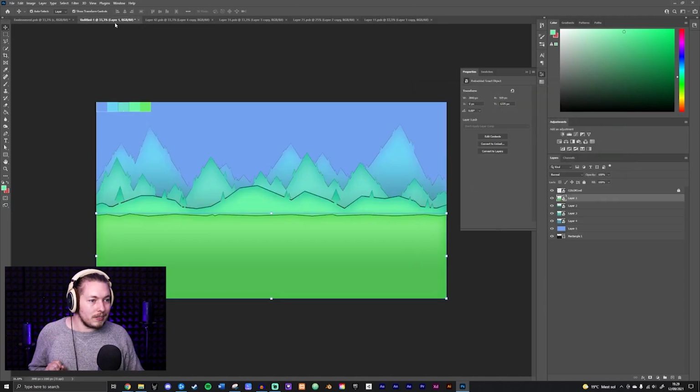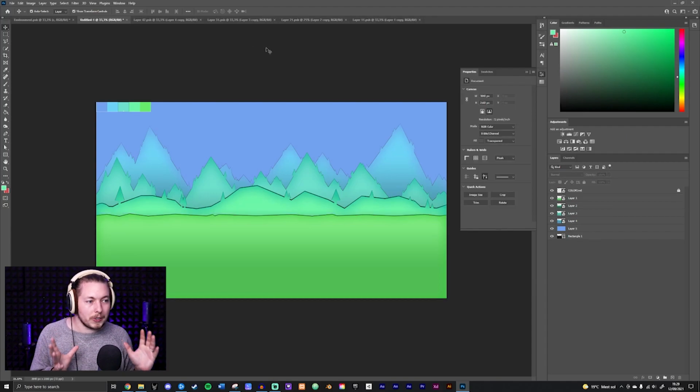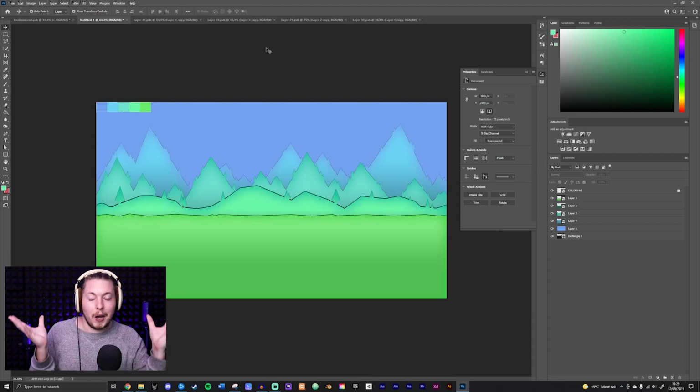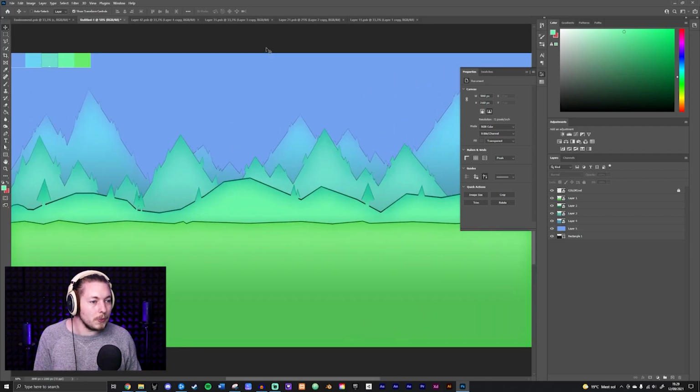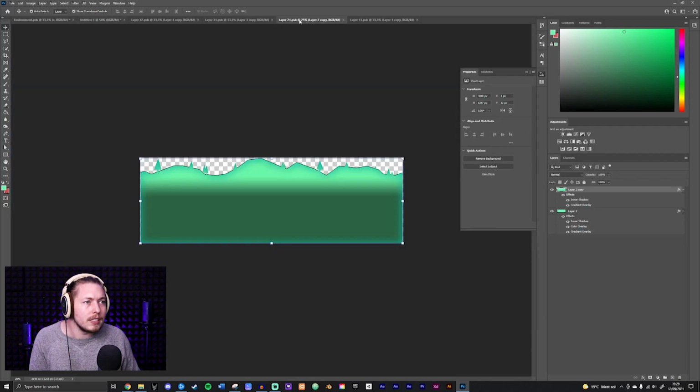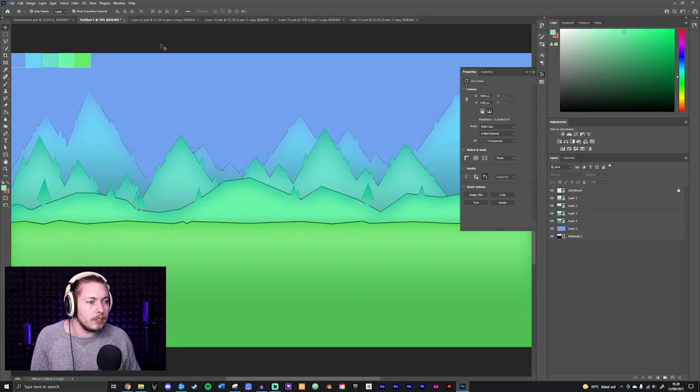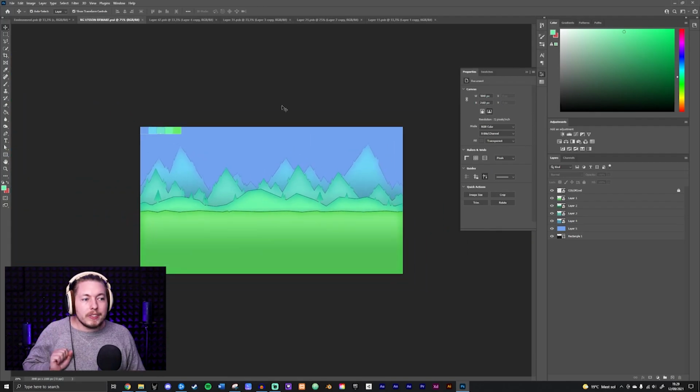So with this, we now have something that looks a lot closer to how our character looks inside the game. Again, there's probably other ways to create outlines like this, but this is probably the quickest way to do it. I do think that this one does have quite a thick black outline. So let's see if we can't change that. There we go. And with this, we now have one more thing left we need to do.